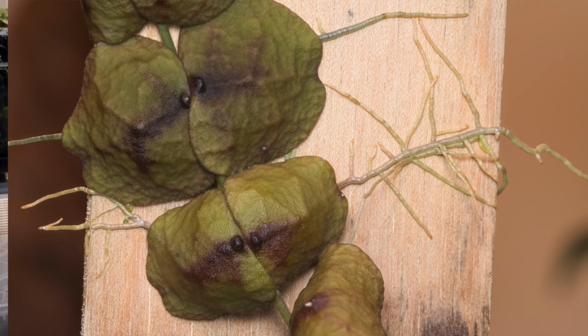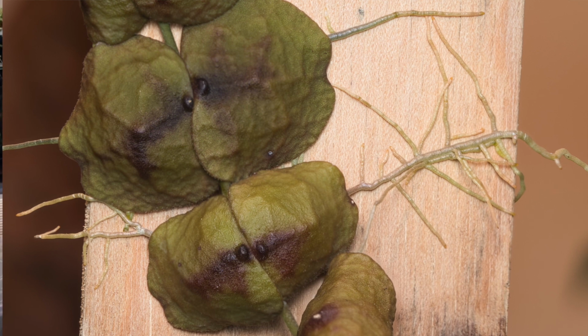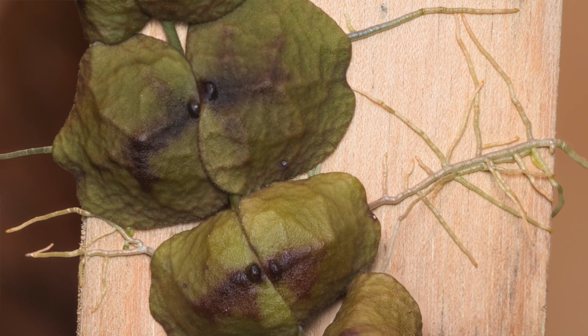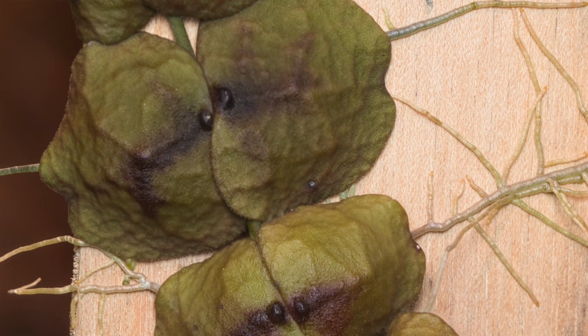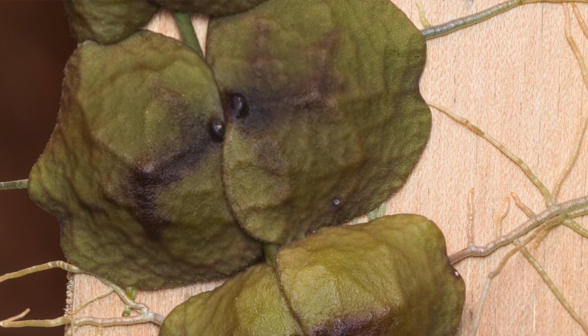So I'm really glad to do macro photography, because if you look at these photos here, we'll go with the leaves first. The leaves definitely have kind of a hirsuta leaf, meaning they're not fuzzy by any means, which is what hirsute means, but they are bumpy and textured just like the Dischidia hirsuta. They do look like a Dischidia imbricata Wrinkle Leaf, which is why I think that common name is aptly applied.